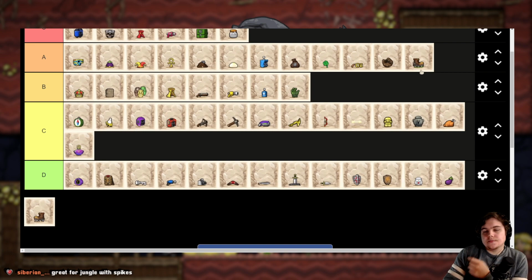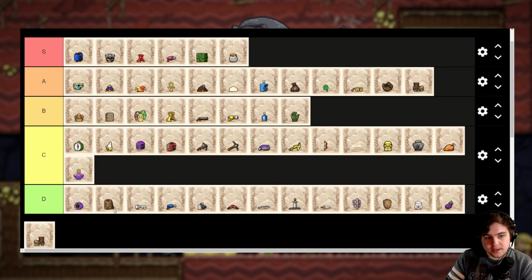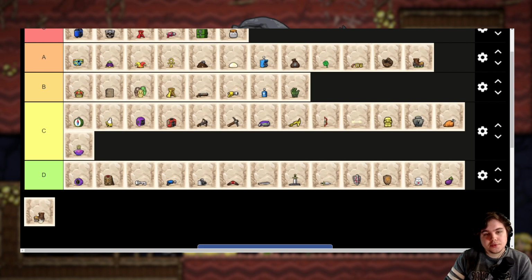Yeah, well, I actually don't really like getting the spring shoes in jungle because you can hit your head on thorns a ton, especially when you're trying to get a sister. But they are really good in jungle for sure. But if I had to choose between spring shoes and spike shoes in the jungle, I choose spike shoes every time. Spike shoes are pretty stellar.